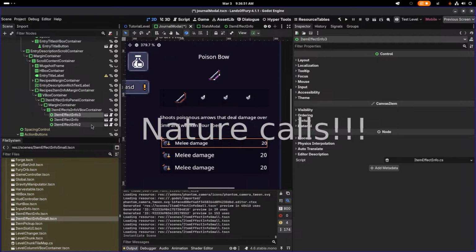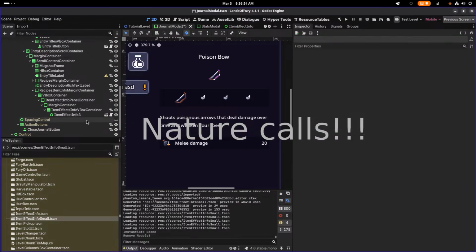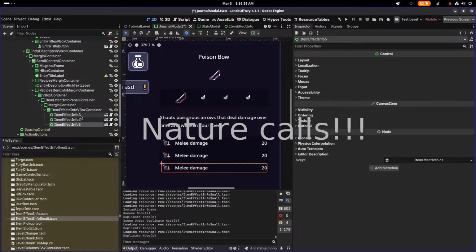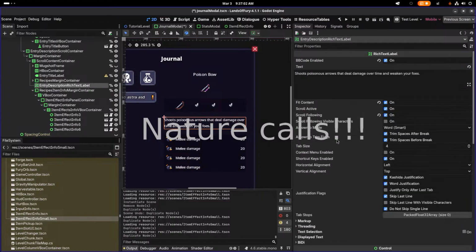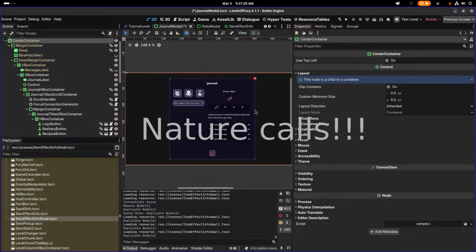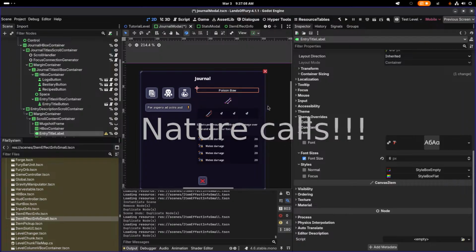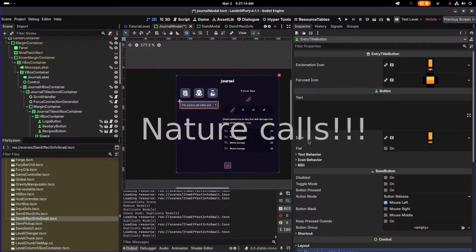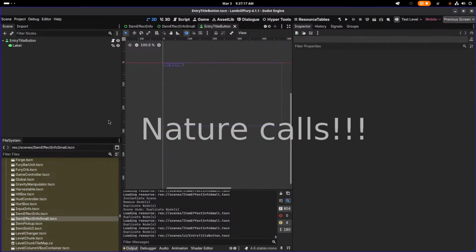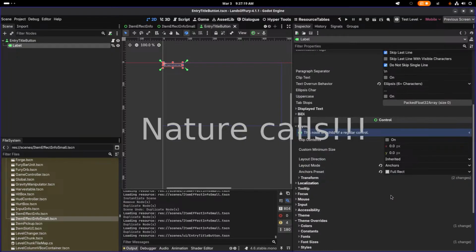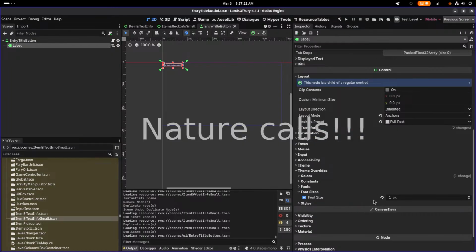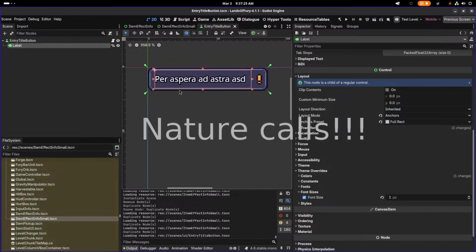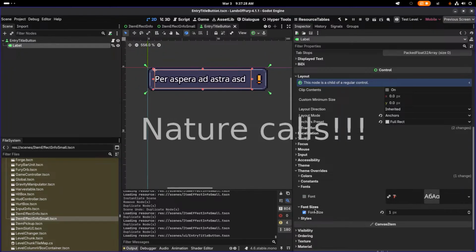Okay. Now if I take a look at the stats model, I mean the journal model. And if I put a couple of these in here. Much more pleasant. Because the font sizes are okay. This one is 6, it's a bit bigger. The entry title button has a size of 6 as well, I believe. And that's good because it's a label, it's a title, but on a button. Yeah, it's 6.